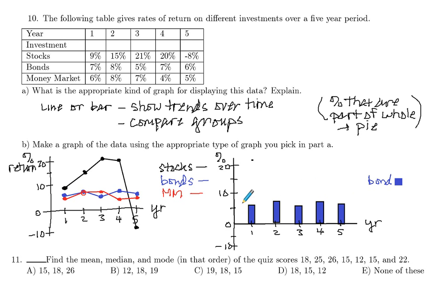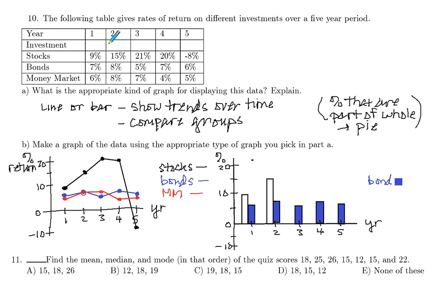Okay, and then on the left-hand side, let's do the stocks, and let's do those in black. So we had a 9% return that first year. And start these bars right beside each other. Go up to 9% there. About the same width, but higher. And then we had 15% in the second year. So I'll start on the left-hand side of that bar, go up to height 15, right there.